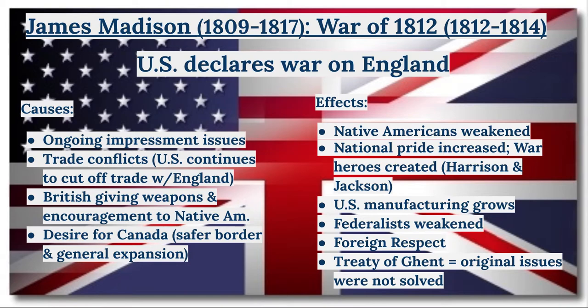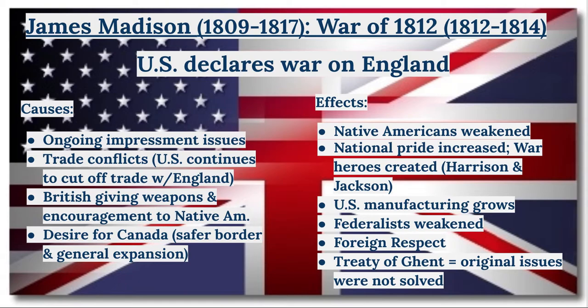First off, Native Americans who sided with the British are weakened because the British lose, so that hurts the Native Americans' cause as well. Because we beat England, still the top military power in the world at this time, and we beat them a second time, national pride is increased. People are feeling pretty big and like, yeah, America, go USA. We get some war heroes created during this war. William Henry Harrison is going to become our 9th president. Andrew Jackson's going to become our 7th president. They sort of rise to fame during this war. U.S. manufacturing grows because, of course, we're not trading, especially with England during this war, so we have to create more of our own stuff.